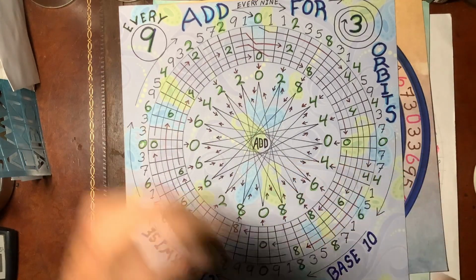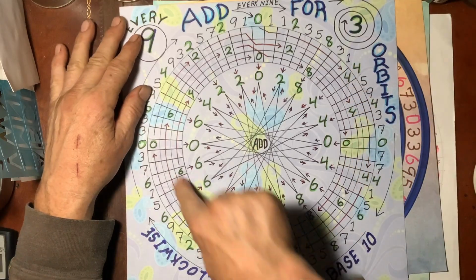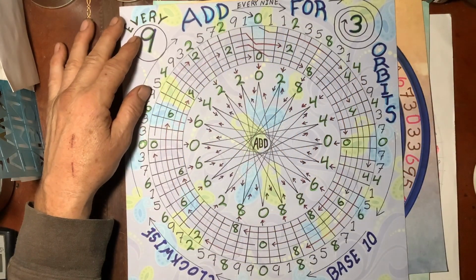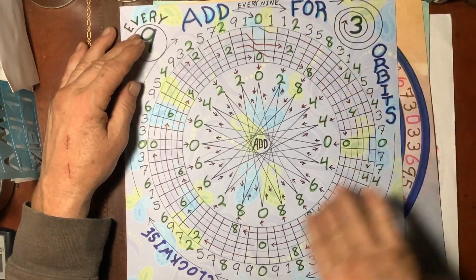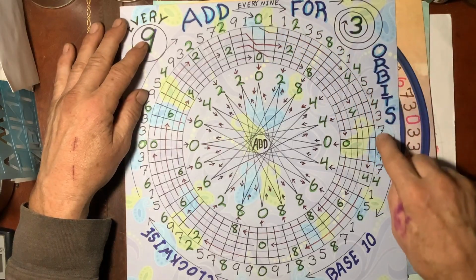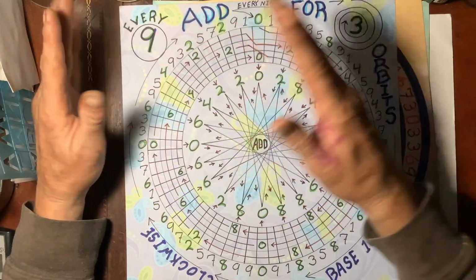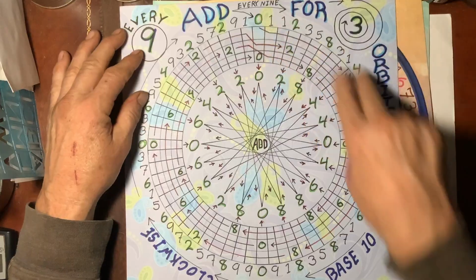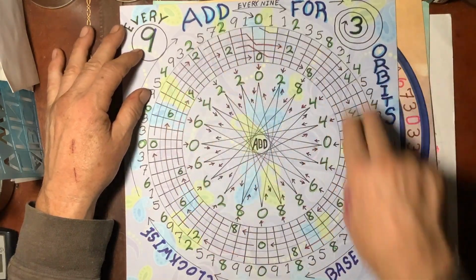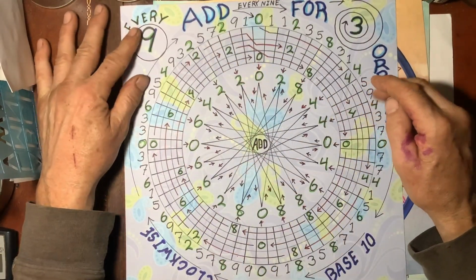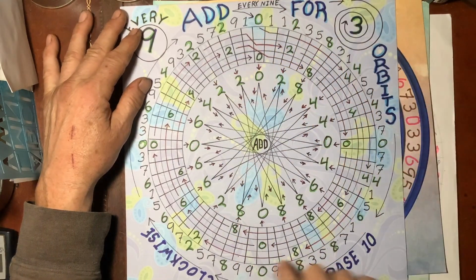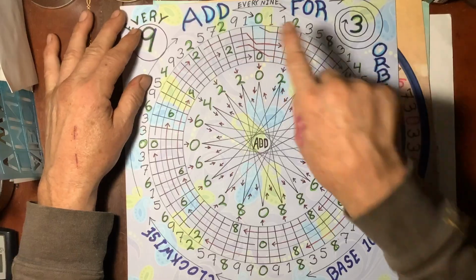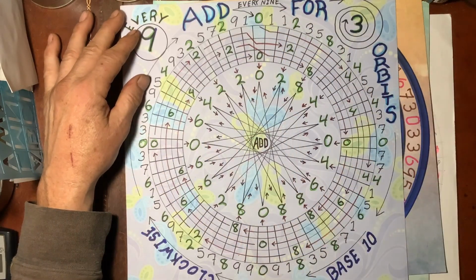So when I found that every 9 in the clockwise direction is adding to itself, I realized, wait a minute, 9 does not go into 60, and this is the last digit of the first 60 Fibonacci numbers that repeat over and over to infinity. So the 61st Fibonacci number is going to be a 0. The 62nd Fibonacci number is going to be a 1. This cycle repeats to infinity.